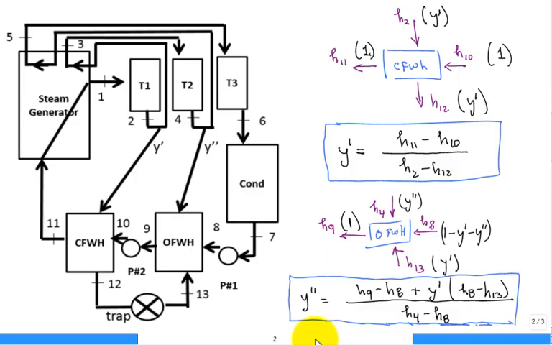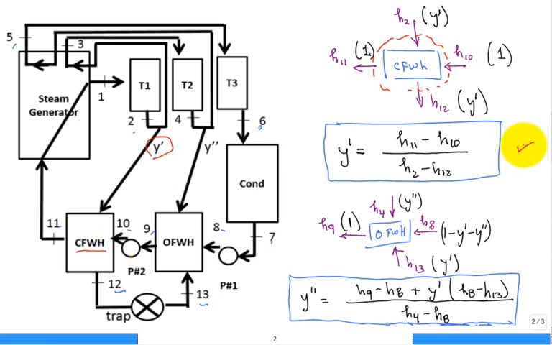So this is where we were. We had the plant layout, had states 1, 2, 3, 4, 5, 6, 7, 8, 9, 10, 11, then 12, then 13. One of the trickier parts that we did last time was a mass and energy balance around the closed feed water heater to get an equation for Y prime, that mass fraction diverted down to the closed feed water heater.